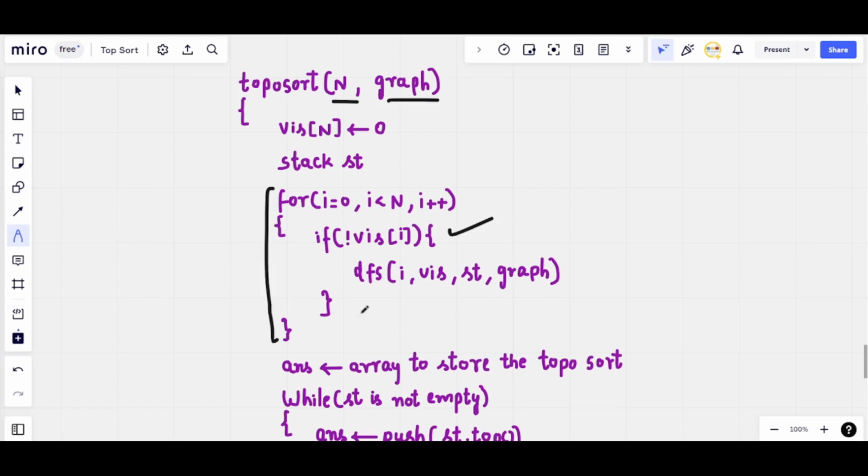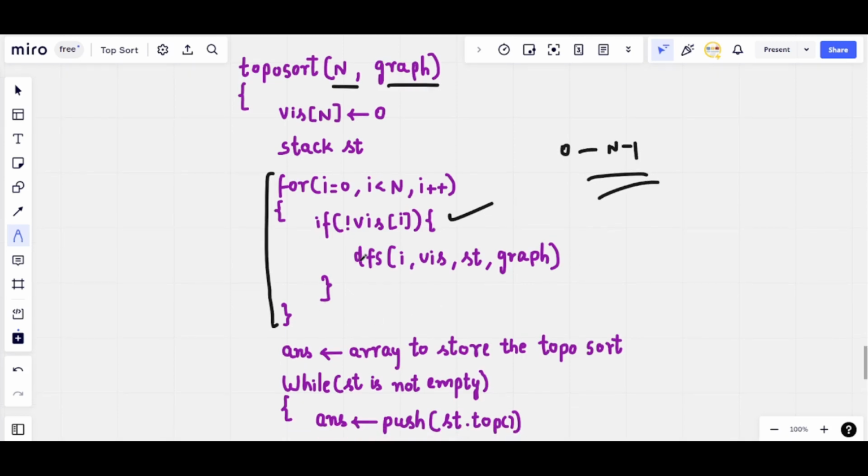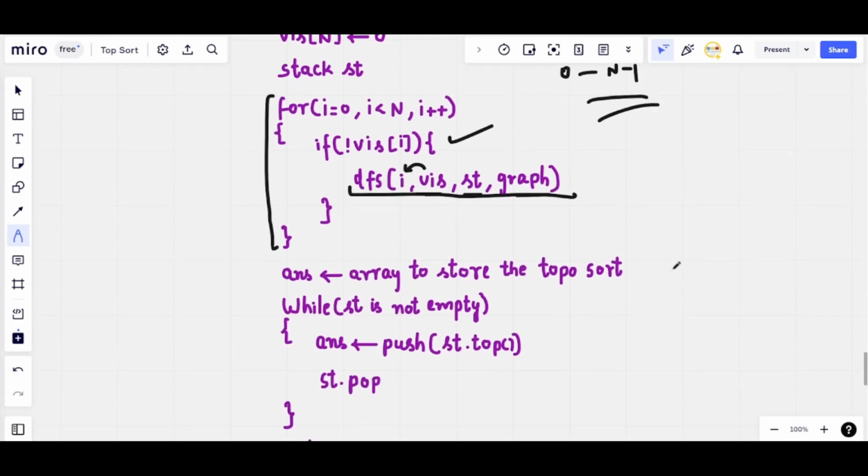Just pick the very first unvisited node, starting from node number 0 till n minus 1, and perform the depth first search, where I pass in the node where I'm starting DFS, the visited array, the stack, and the graph itself.